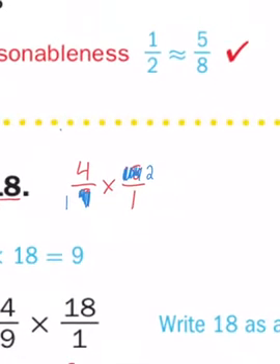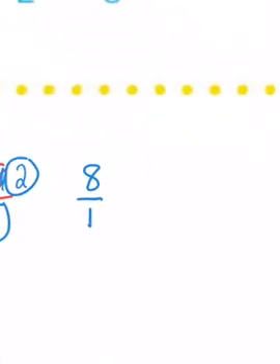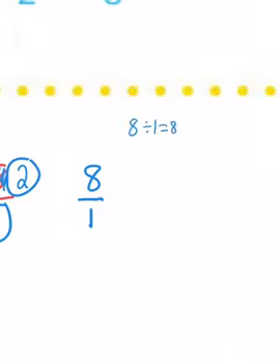Now when I solve, I multiply my numerators. 4 times 2, which is 8. I multiply my denominators. 1 times 1, which is 1. Since that is an improper fraction where the numerator is larger than the denominator, you have to divide to simplify it. You divide your numerator by your denominator, and 8 divided by 1 is 8. The shortcut is you just get rid of the over 1 part, and the numerator is your answer.